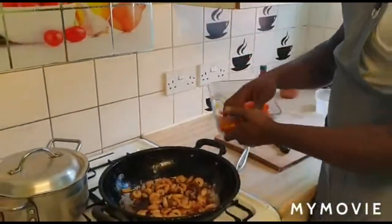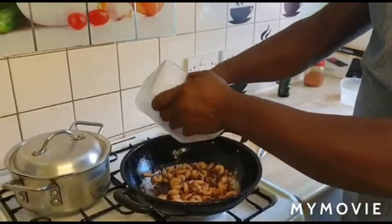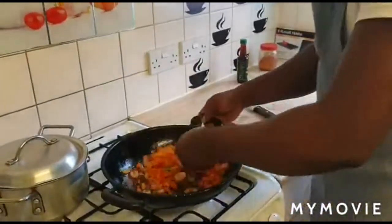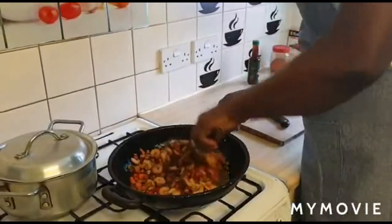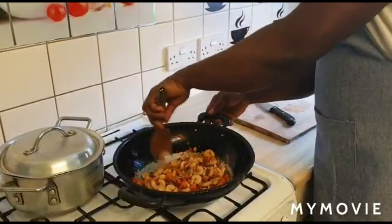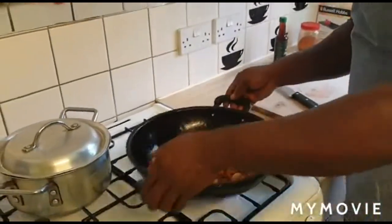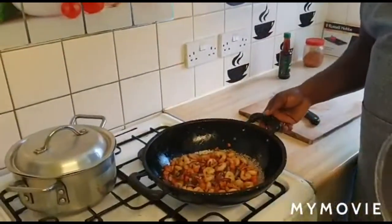Then guys, what I've got here is some sweet pepper and a bit of carrot, just nicely diced. I'm just gonna add some mixed veg to it. Mix that up as well. There you go guys. I'm going to leave that for about 5 minutes just to steam it, so the flavor and everything can just steam in the prawn.